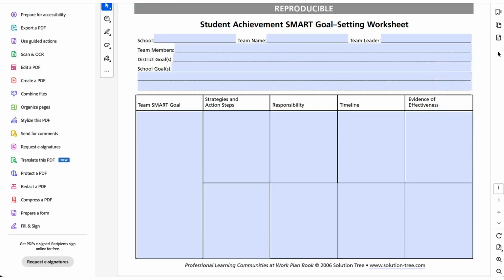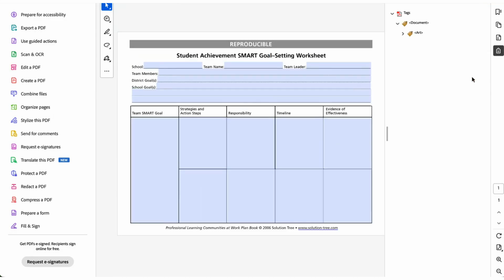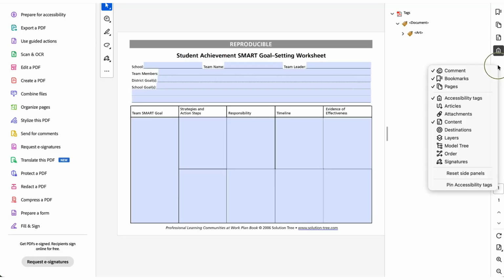So I want reading order and accessibility tags as tools that are quick on this toolbar. Again, I'm hitting Control and my mouse, my keypad on my Mac. I'm going to select accessibility tags. So that's going to pop up there. Notice how my window changed, and reading order, that little Z icon.